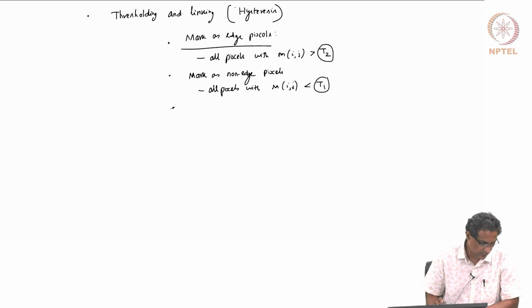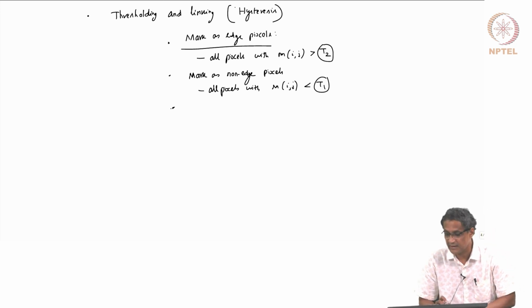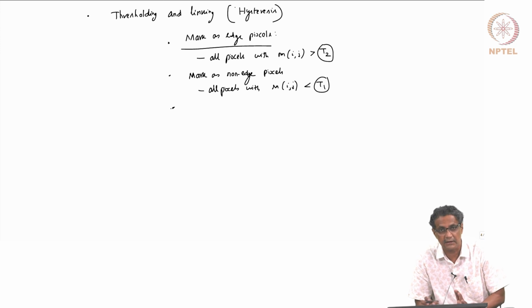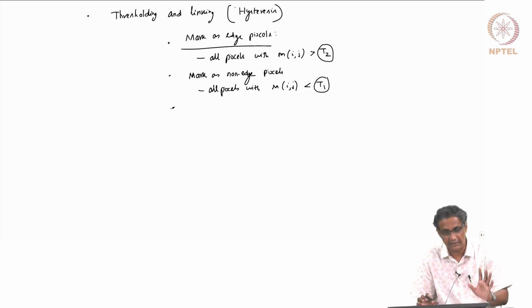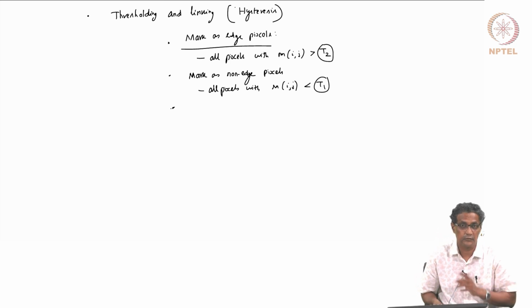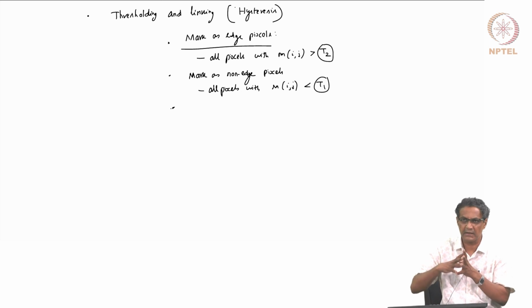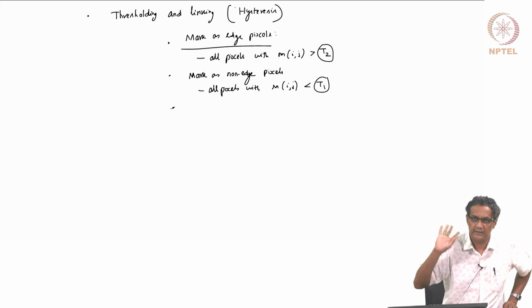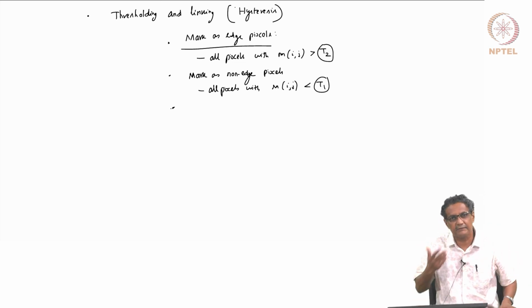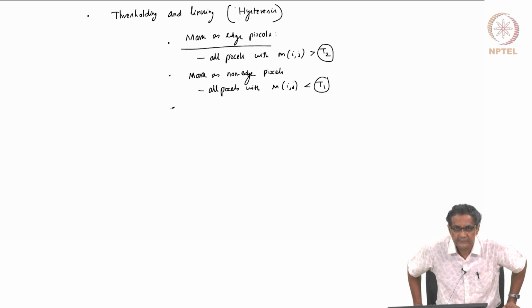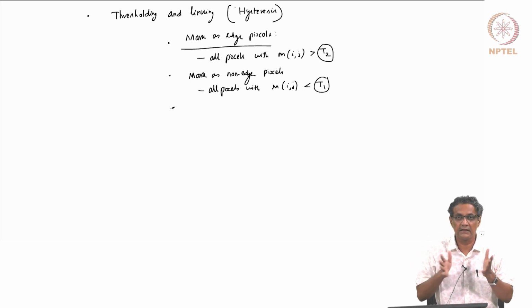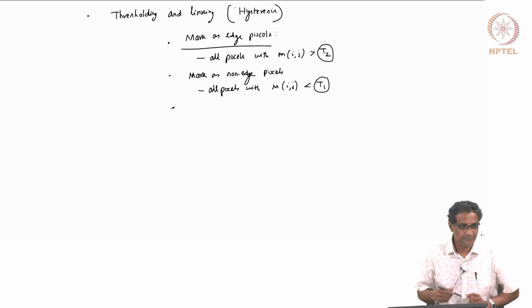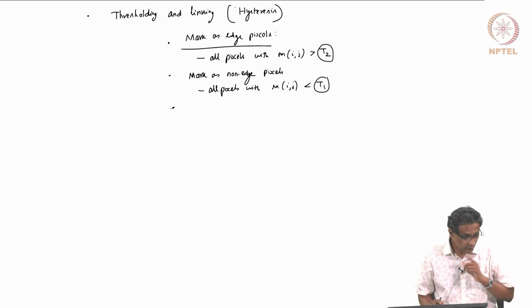Then what about the rest? You have these pixels lying between T1 and T2. We are still undecided about them. What would you do? Those are the weak, the soft edges. Something which is a very clear edge, which you can clearly see, exceeds a certain threshold, clearly declare it as an edge. Something very weak goes away. What do you do with these middle ones? You want to be able to use them, you don't want to throw them away. Actually it's smarter than that.